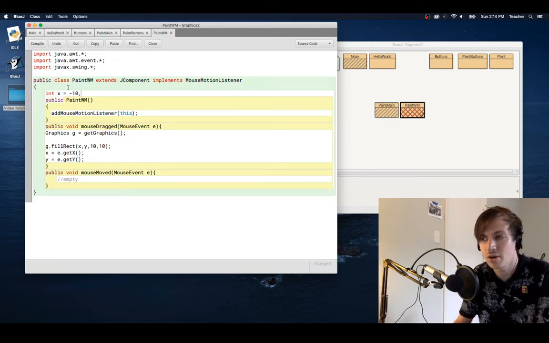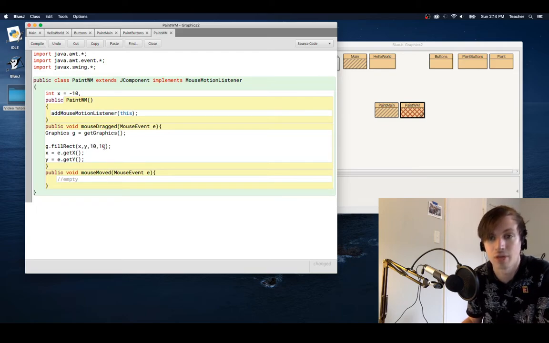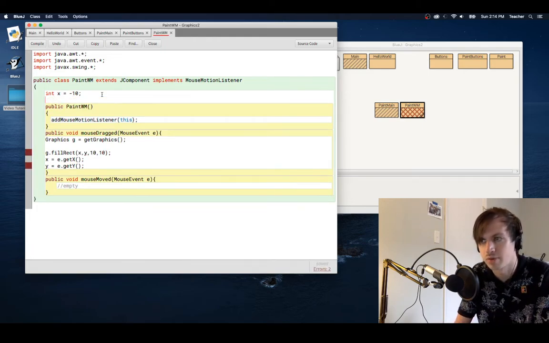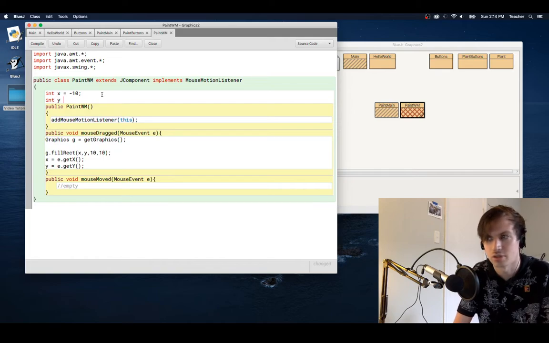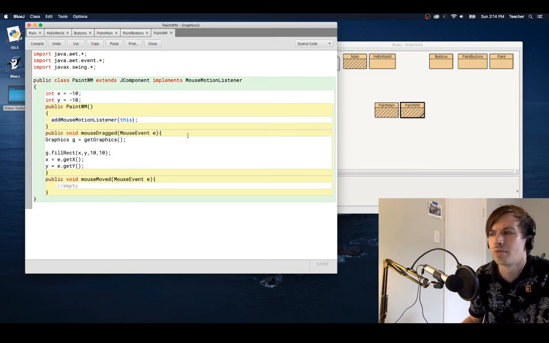If we have it within our window, we're going to get one square to start because it's automatically going to read this line first and say, oh, g.fillRect at 10, 10 and at a size 10, 10. It's going to do that immediately. So we want to do this outside of our window. No one will see it. It's a nice little workaround. So we've got integer X and integer Y is equal to -10. And there we go. That should do it.